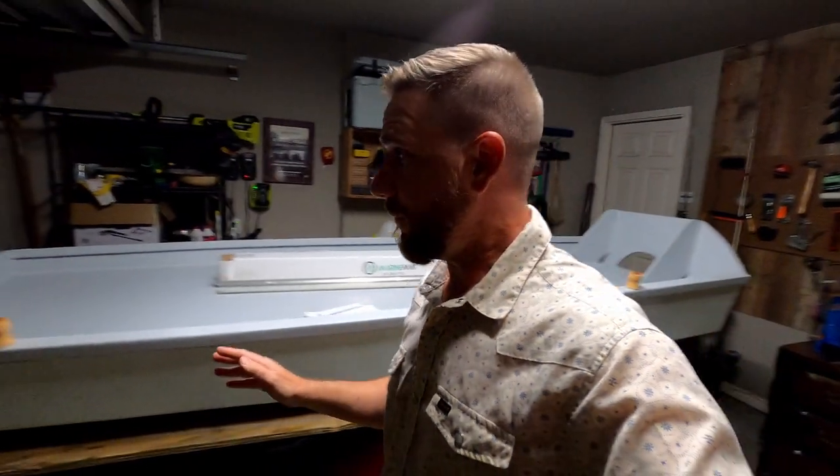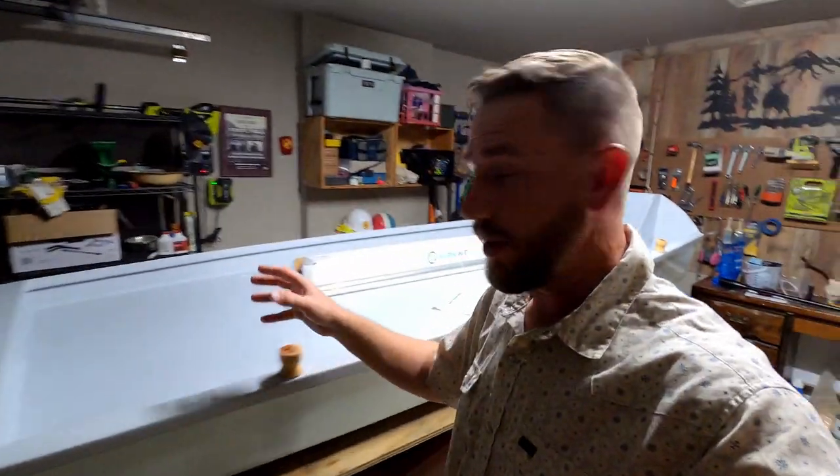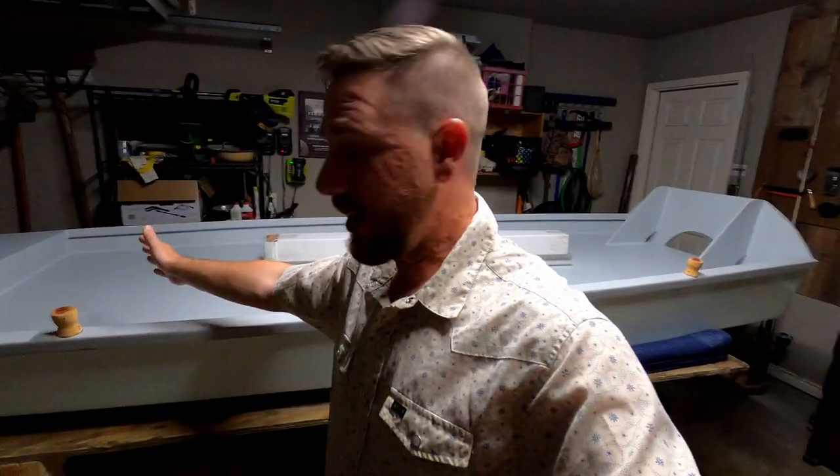So I'm going to have part of a sheet cover the bow of the boat, and then I'm going to cut off the remainder, and I'm going to use that as the template for about 2 feet of the back of the boat, and then the second sheet will cover the remaining 88 inches of the deck here. So when you're thinking about marine mat for your boat, just remember that the actual marine mat sheets come in sections that are 88 inches long.